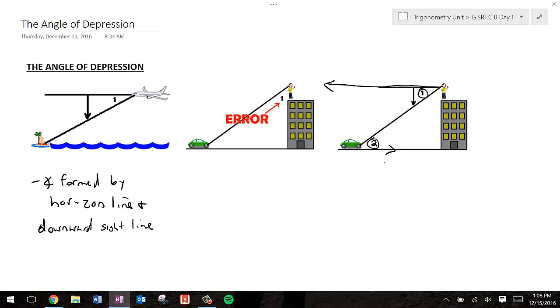And if we notice, the line of sight or our horizon line is always going to be parallel with the ground. So our angle of elevation and our angle of depression will be congruent. They are alternate interior angles here. So angle 1 is congruent to angle 2 with these. So just something to keep in mind as we work through. And this right here in our middle is the most common error that happens, having that wrong placement of the angle of depression. It's very easy to see the angle of elevation. The depression angle can be tricky.